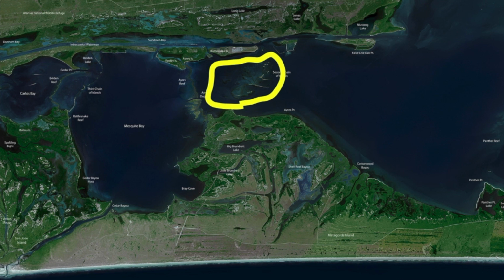Now it looks like we've got a little bit of weather coming in this week at some point, so that'll be a nice little change of pace and break this heat up for us. If that does transpire, it'll go a long way in helping our estuaries later in the year as we get into the fall and winter time. But we'll see how that transpires.